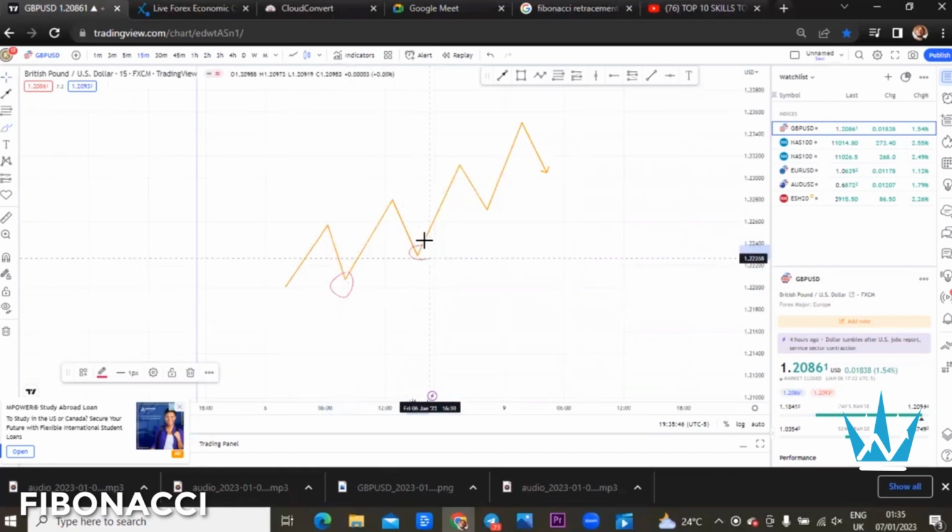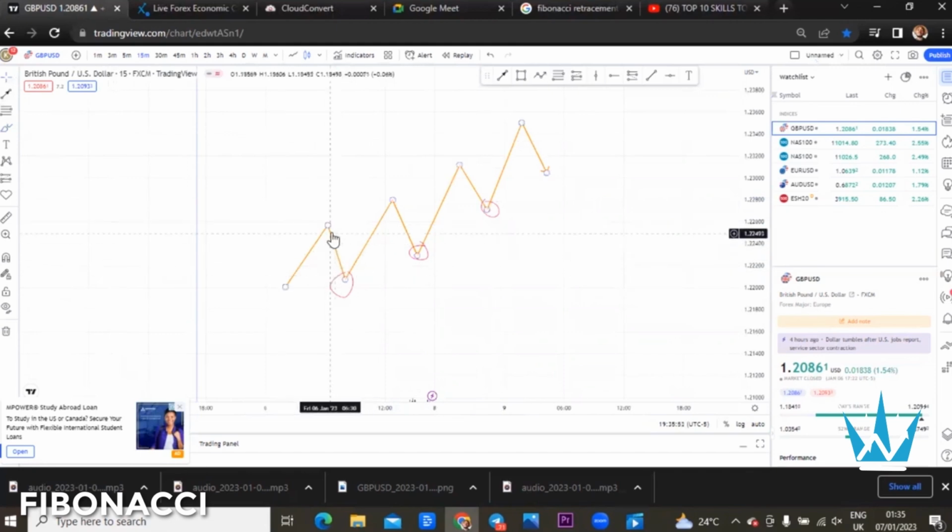You get involved in buying this. These are the best points to buy because you want to catch the real swing. You don't want to trade wrongly in the retracement. You want to catch when the buy momentum is coming in. That's what you want to buy, when the buy momentum is starting.